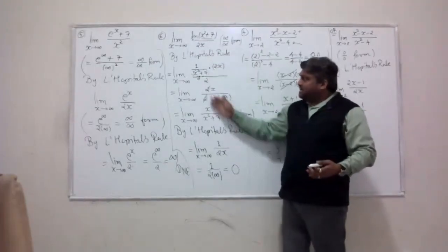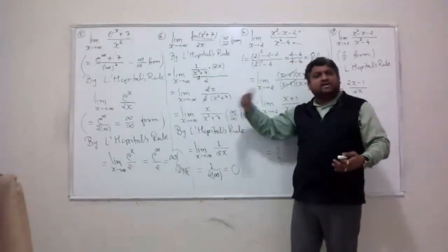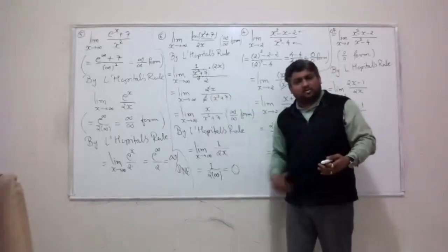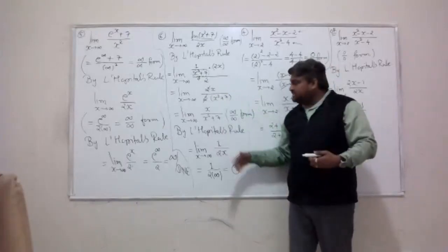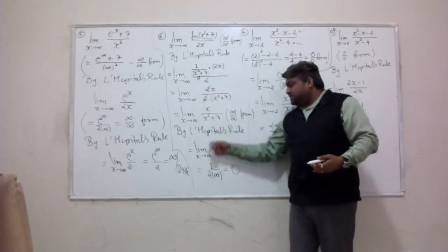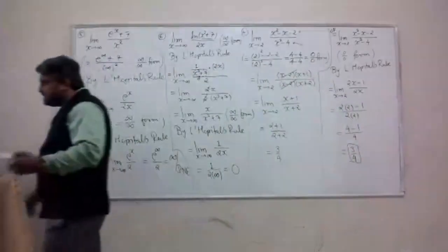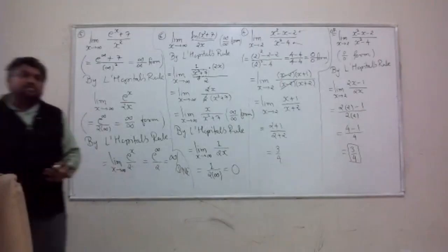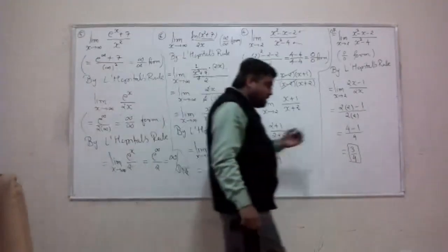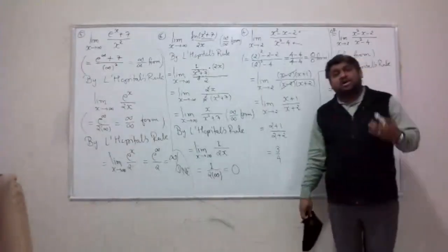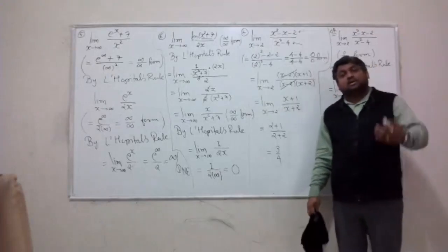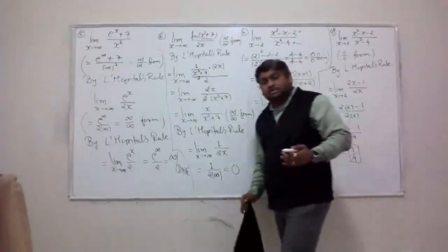As far as you have indeterminate form, you can apply L'Hopital's rule over and over. All right. Once that indeterminate form is gone, direct substitution should give you the answer, should give you the limit of the function. All right. Okay. Now let's move on and let's talk about continuity of the function.